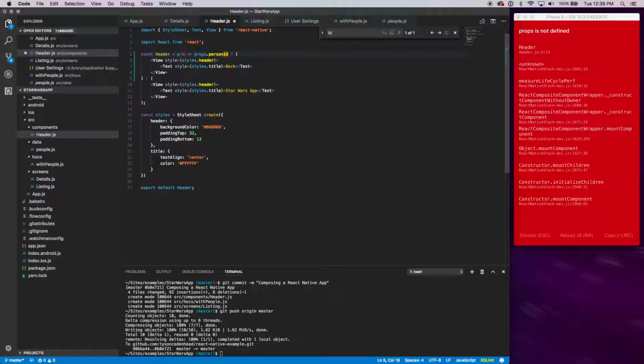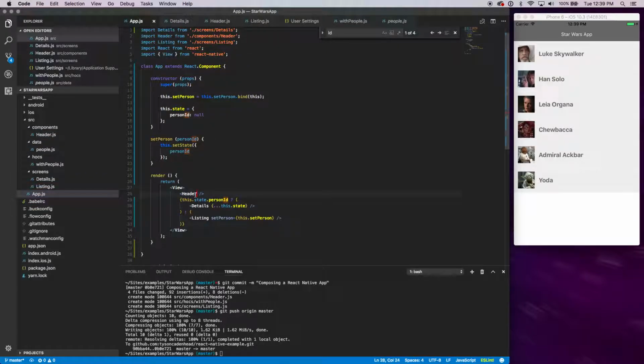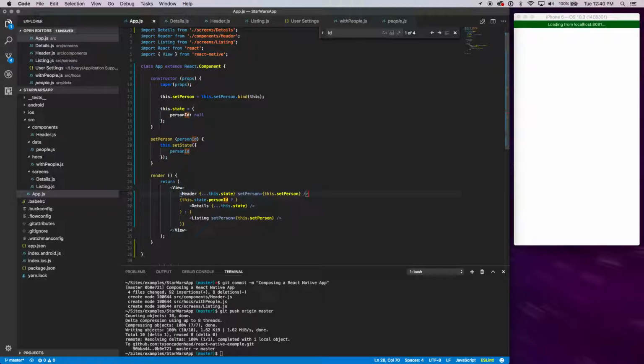Actually need to use props, so we'll take that as an argument. And then also we need to go to our app and make sure that we're passing in the state from the app. So we'll spread this state over it, and we'll also want to be able to set the person from inside the header, so we'll pass that in too.